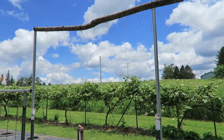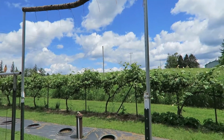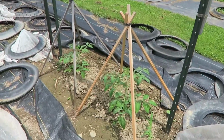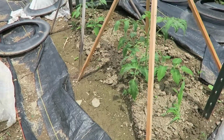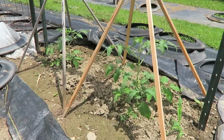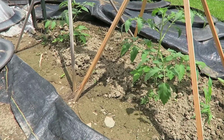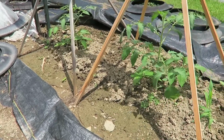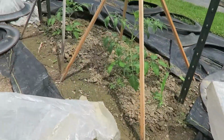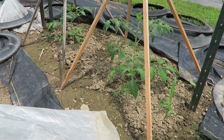I had a string trellis there last year. You can see the strings. I'm going to replace it this year with a concrete wire trellis. But what I want to show you is that there's not a whole lot of difference. Both cloches worked very well. They were ventilating, self-ventilating, and they got these tomatoes off to a great start. So, you know, either or, both work.